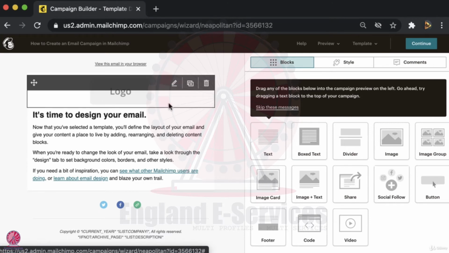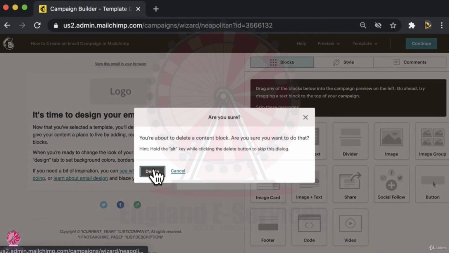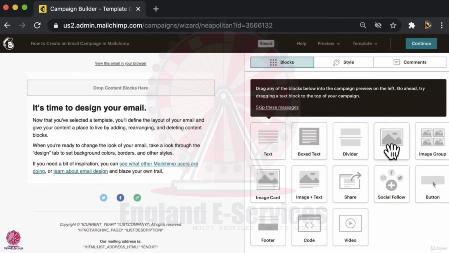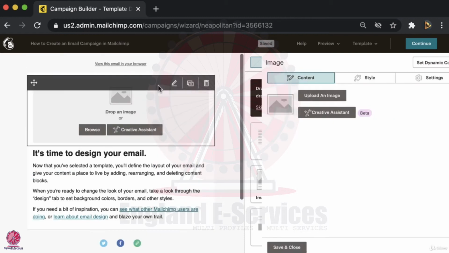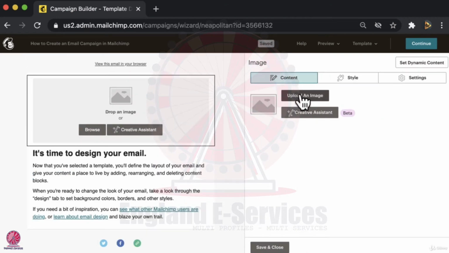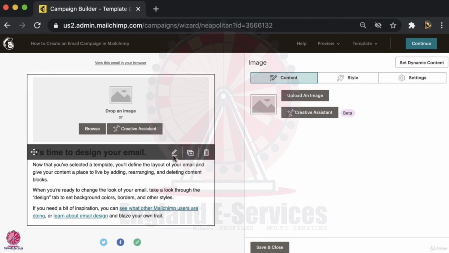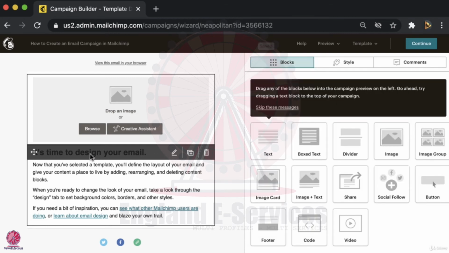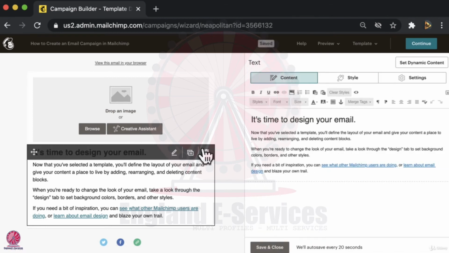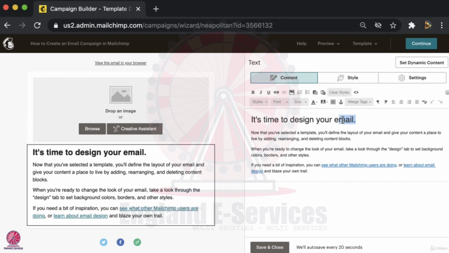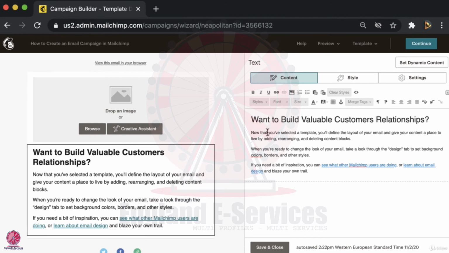So you can see that there are different boxes here, and you can delete these boxes if you want. And you can also then drag and drop boxes into the email builder, and then you can upload images, so you can really make these look fantastic and eye-catching so that people, when they open them, they continue to read. To change the text as well, it's very simple. Just click on the text box, and then you can go ahead and type in a headline that's going to be catching. And then you can easily edit this text as well in the same way.